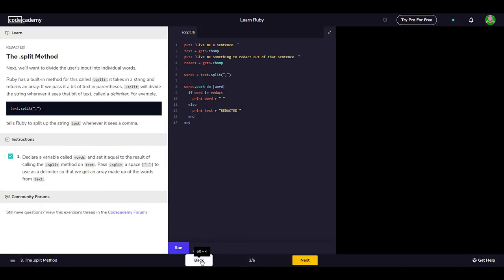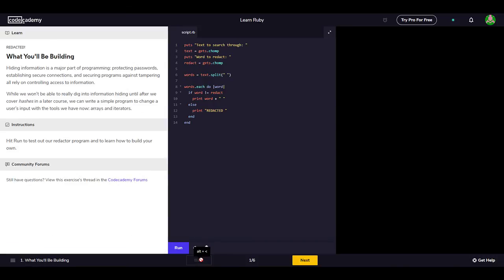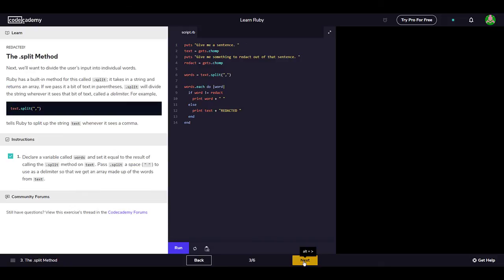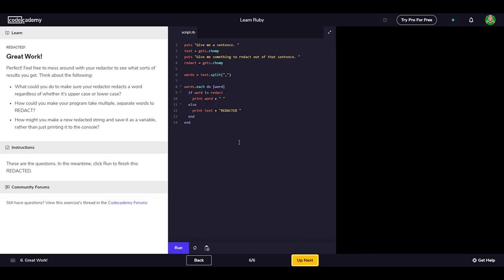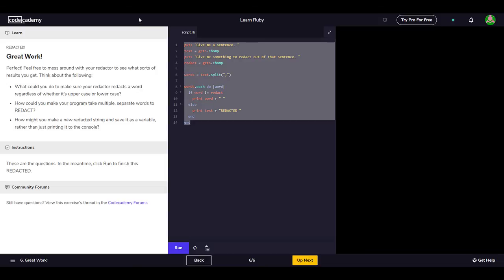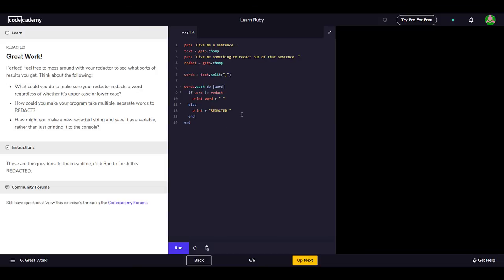Like, really? I passed it despite having several instances of wrong code. What a shockingly bad program this is.